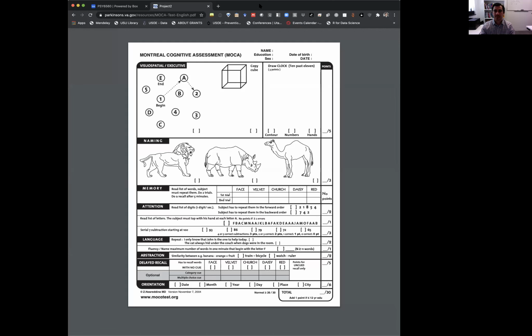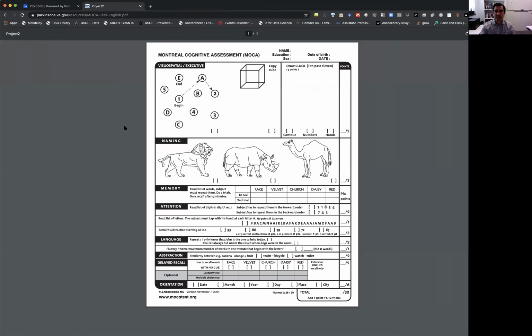So this is what the examiner sees and scores for the Montreal Cognitive Assessment Measure, and some different things that people are asked to do in terms of, again, drawing a line between different parts here, copying this cube, drawing a clock, naming different animals, memory and attention. That's the part that probably got the most attention, most news coverage. And again, you can see what these different items are getting at here. And you can feel free to pause and look through that a bit more.